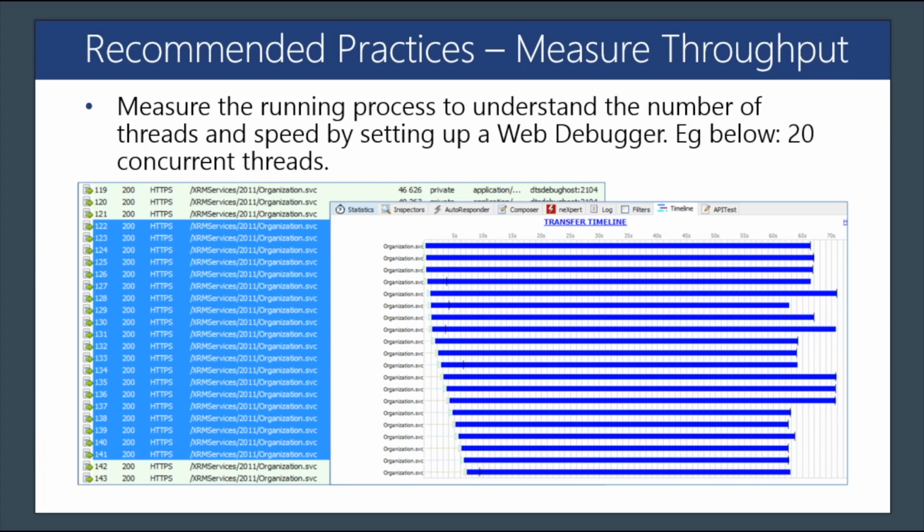They were actually using batches of I believe up to 500 records or 500 requests per batch in each of the calls, and they were leveraging up to 20 concurrent threads, 20 concurrent execute multiple requests to the organization, which ended up with a very, very good result, a very good throughput that allowed them to migrate several millions of records in a shorter time frame than expected.